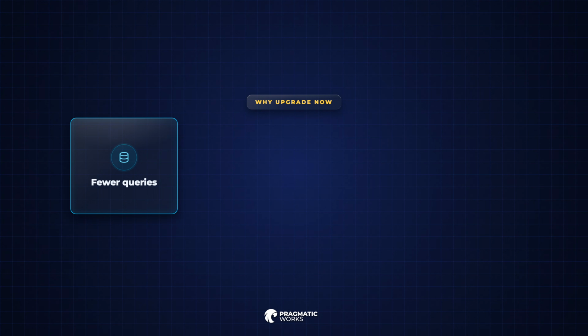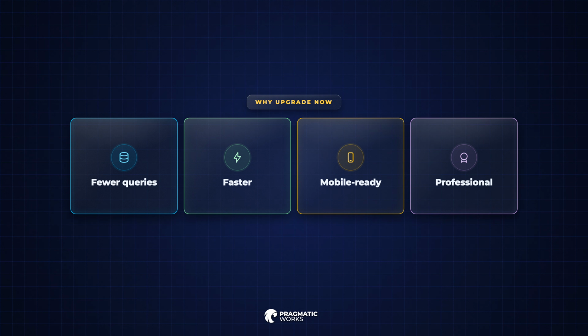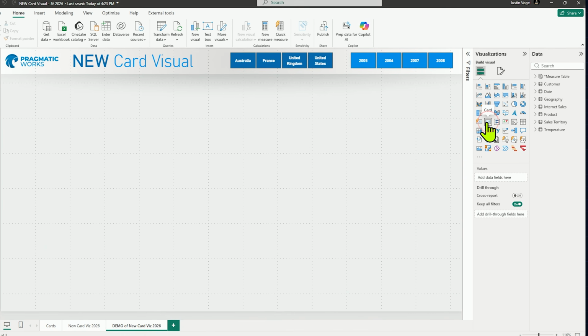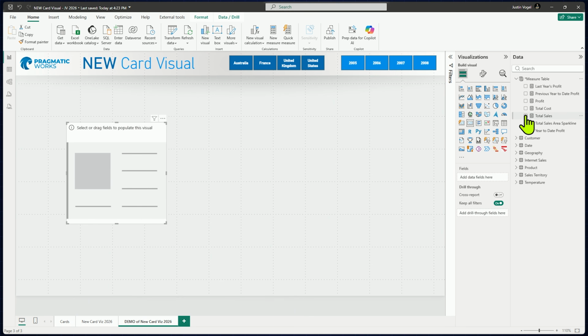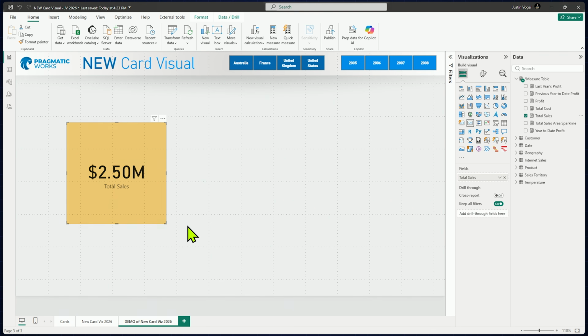All right, so if you have a report sitting on your server right now that uses only those legacy cards, consider updating those reports. Consider maybe even redesigning portions of them to use this new card visual. If you've noticed it in preview but haven't really given it a second look, now would be a good time, because the legacy card has been removed from the interface, even though reports will still operate that card no problem.